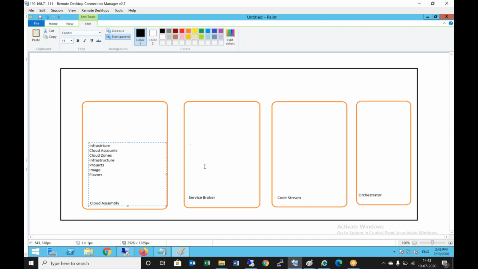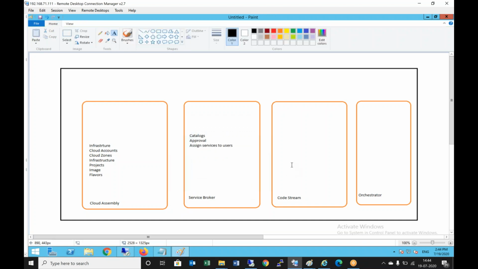Then we would see service broker, more of basically catalogs, approvals, policies, then assigning services to users, that is mapping of users to services. Service broker is more of a service management, where we allocate the services to the users.